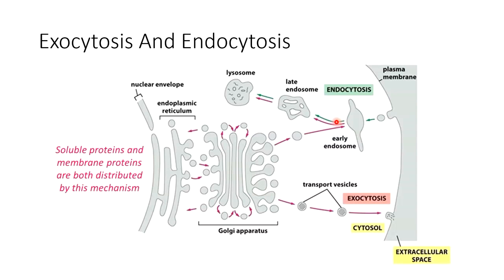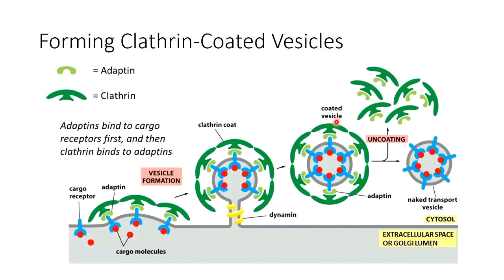Additionally, we went over a little bit of endocytosis as well. So here's a slide on clathrin-mediated endocytosis. This is a mechanistic slide that tells you how this happens. Briefly, you can imagine this as the plasma membrane, and there are cargo receptors that bind cargo molecules. This is the receptor-ligand interaction you guys have learned about. The binding of the ligand to these receptors recruits adaptin, which is a type of adapter protein, which will bind to the receptor. And then clathrin, this curved protein, will bind to the adapters. As this process happens, the curved clathrin proteins will cause the vesicle to bud inward from the plasma membrane.